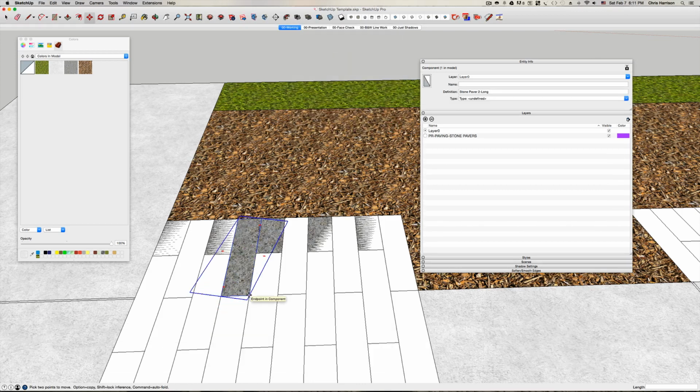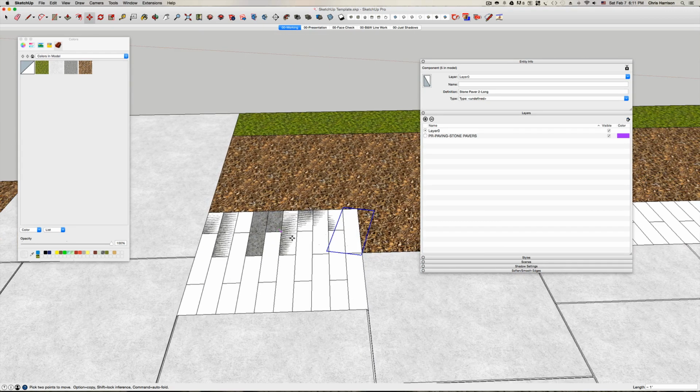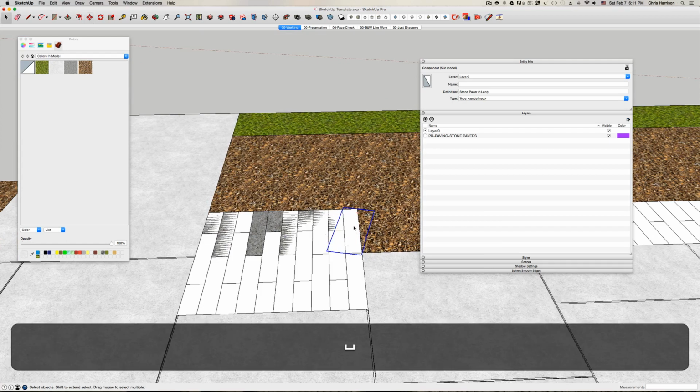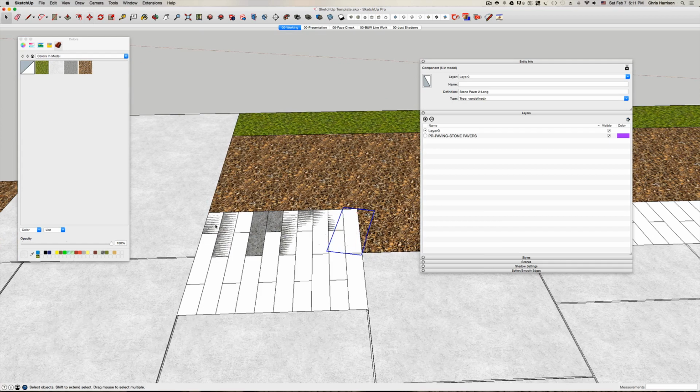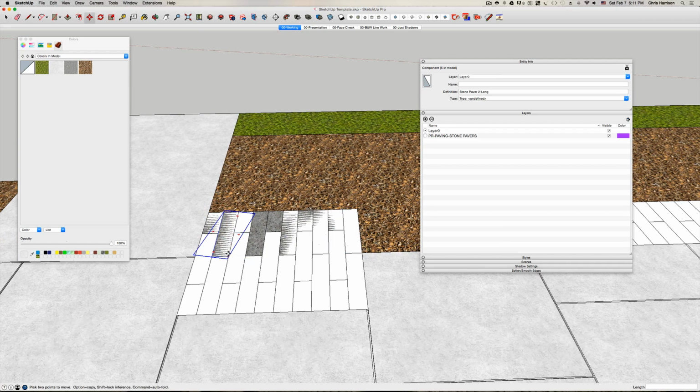I'm going to copy those as well the same way. Okay. And what I want to do now is just copy this, put that there.